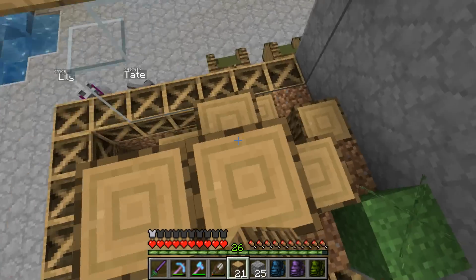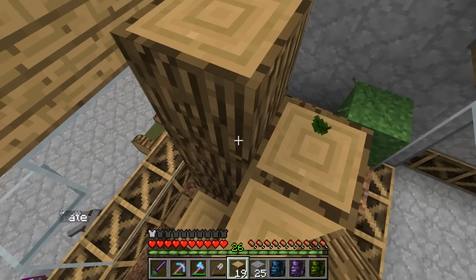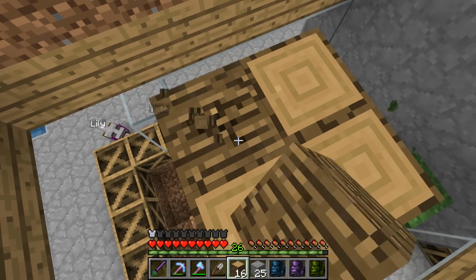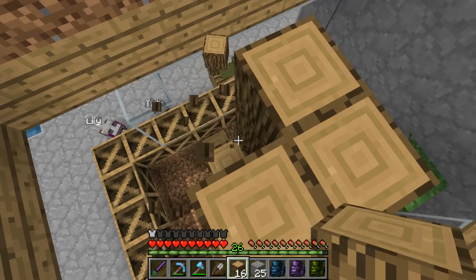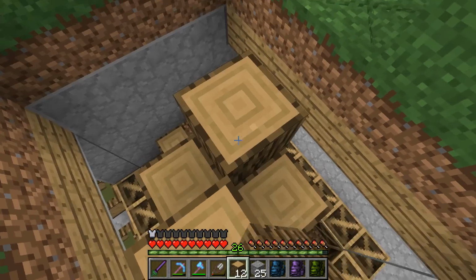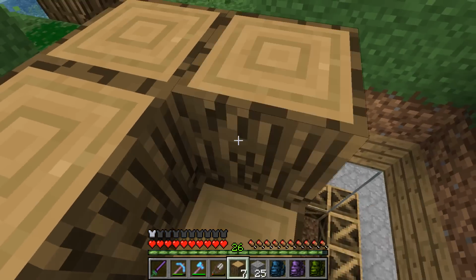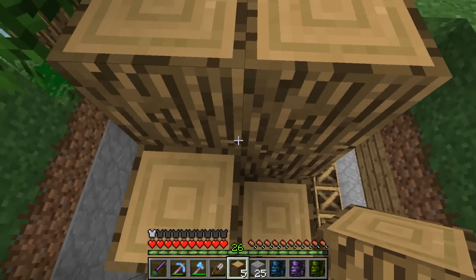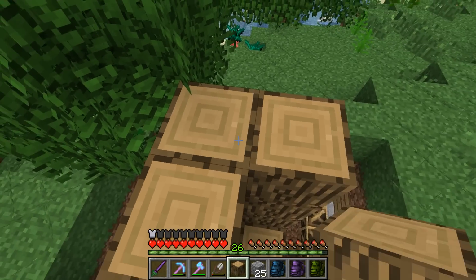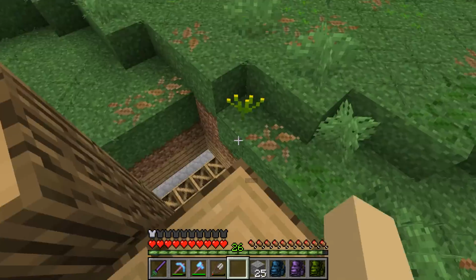And here we go. And then we just kind of let it wiggle on up. And then I'm going to make this piece. Okay. I'm going to have to take this piece out. And what you do is do that piece, and then you just keep moving it on up. All right. There we go. There we go. All right. So at least we have one half of the tree kind of completed.